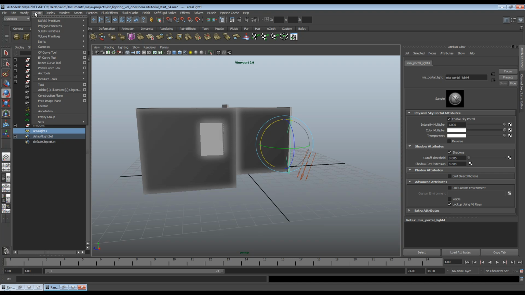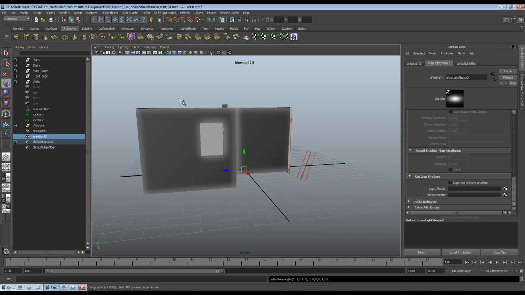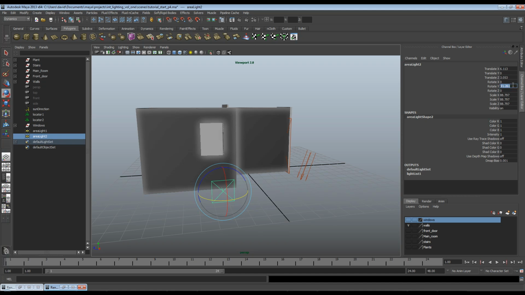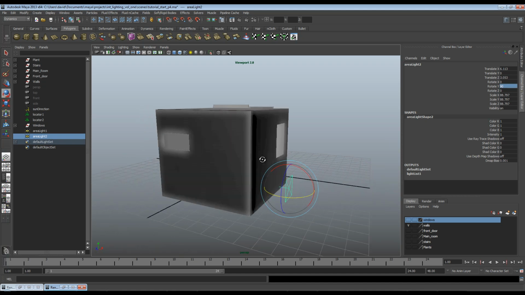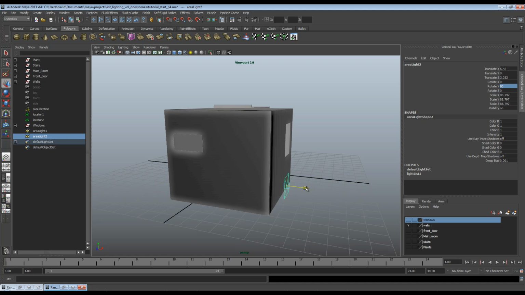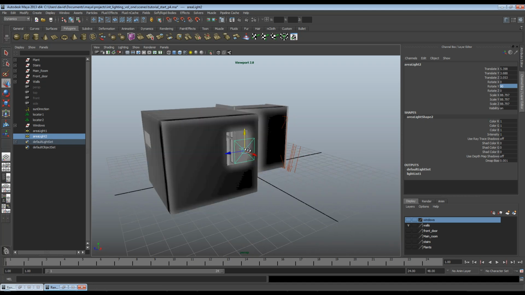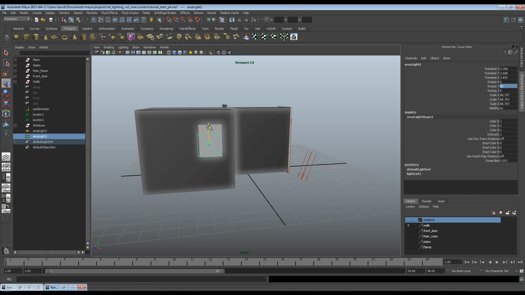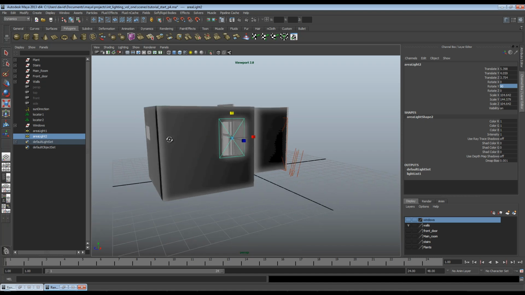So I'm going to go to lights, area light, and I'll just move that out here and make sure we cover up this window. Just flick it round to 90 exactly. Move this in. Now you don't have to be too precise with this, just make sure that it covers the window so we don't get any of those rays or photons escaping the scene.